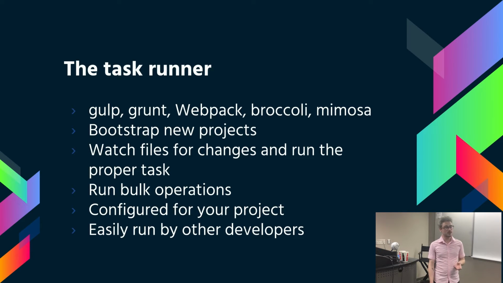So you can run bulk operations. One thing I mentioned earlier was taking a bunch of images and turning that into a sprite sheet. That's a really common one where you could just take an entire directory of pre-made images, drop them in there, generate some code, and then boom, it's automatic, ready to go. And it really is that easy a lot of times. They're configured for your project. You can start with a generic configuration, but really if your project is different from any other project, you should probably try and find a way that works for you and your developers. There is no one tried and true best method. Really, it's going to depend on what your best workflow is.